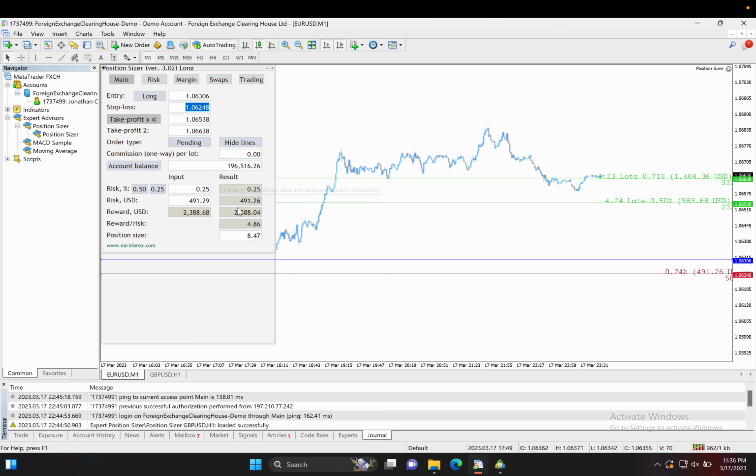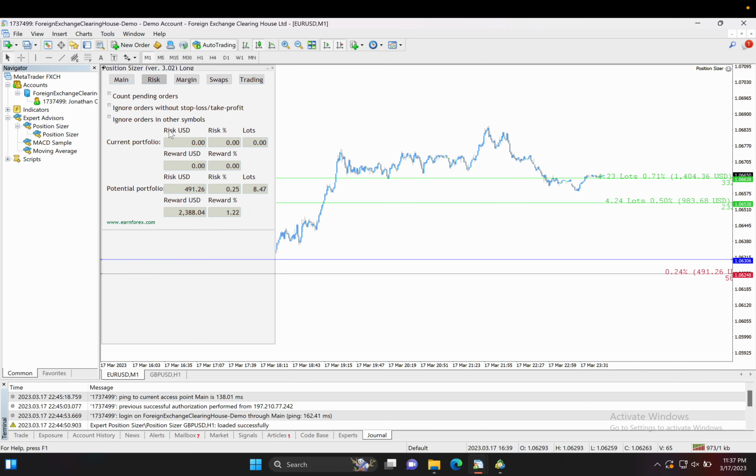So imagine if you have to manually calculate all of these things before you enter, that will be a long time. And based on how we enter, when we see our structure, we need to enter almost immediately, 2 minutes, 3 minutes, depending on the formation. So if you have to do this manually, you're going to be missing trades. But the EA helps you to quickly just say, oh, I want to risk 0.5 of my account, or I want to risk 0.25 of my account, and then you don't have to do all the calculation yourself, right? And that's how it works. Okay, so that is that for that.